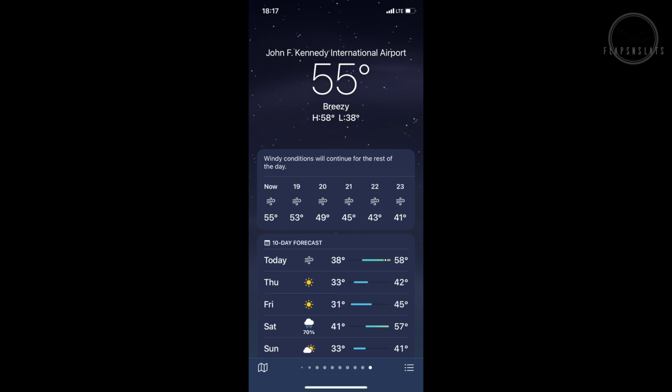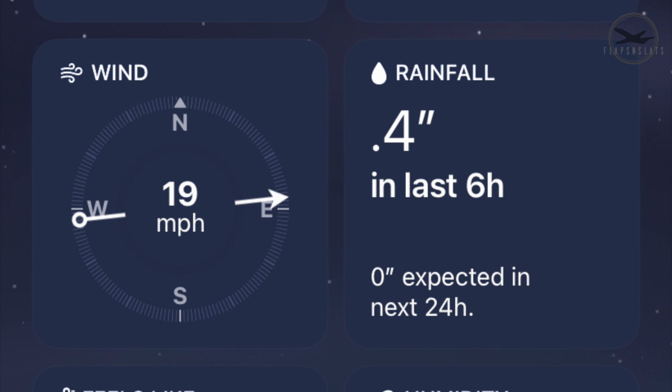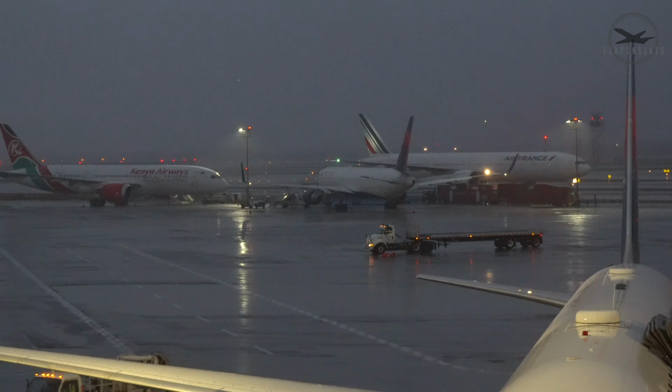And for all my years of flying, I can't ever remember sitting inside of a plane and hearing wind whistling along a fuselage. I could hear it at the gate even when we were partially protected from the wind by the terminal, and even once we'd started our engines, I could still hear it. If you look closely at times, you can actually see the wings shaking as the wind buffets the plane. So look out for that as we taxi out to the runway.